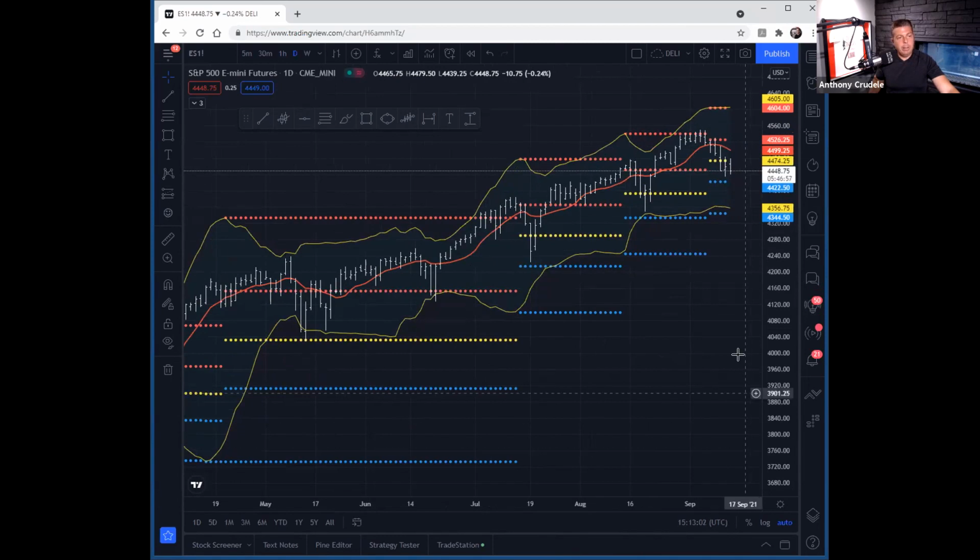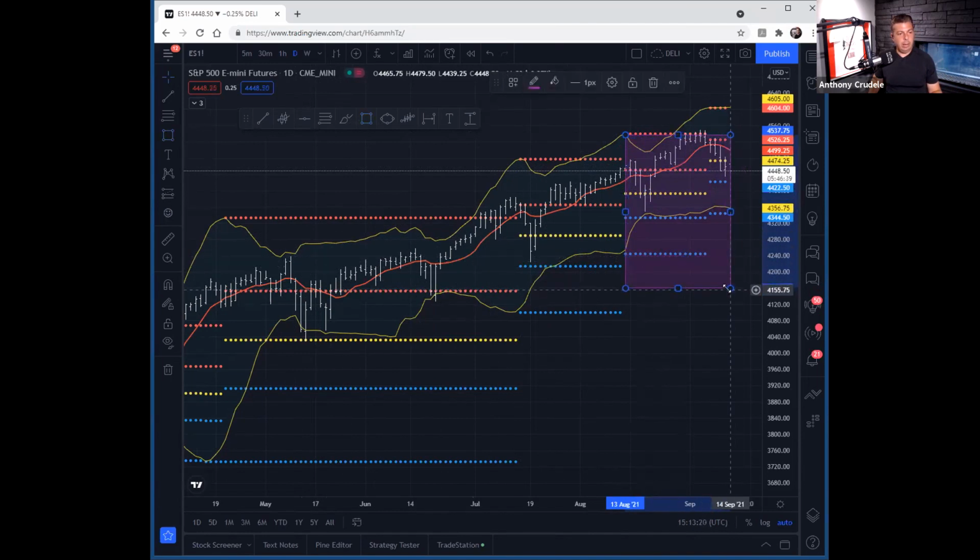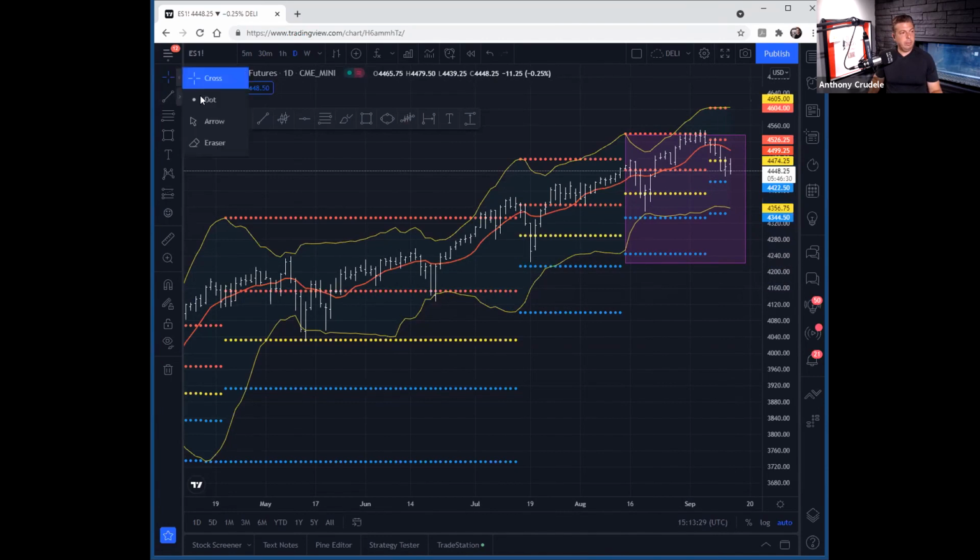But anyway, for example, now let's talk about the current environment and what I would see coming into today. It's actually the perfect scenario as to what I talked about so far and what I look at. So we look at the old peaks right here. Let me just box off where we are right now. And I think that this is exactly what I'll be looking at. Okay, so let me make this like this. What I'm looking at here is, actually, I'll take that up too, just a dot.